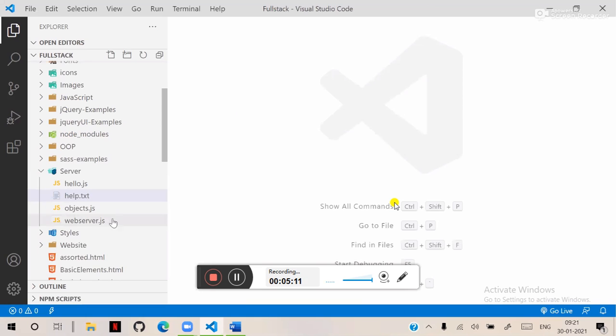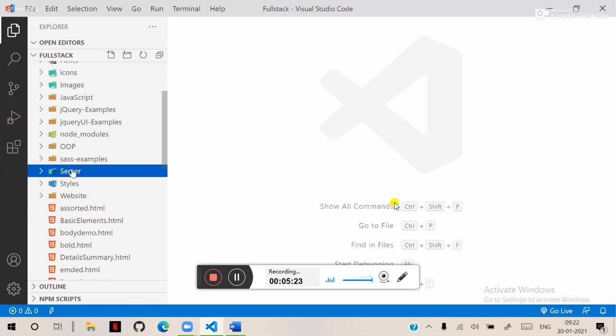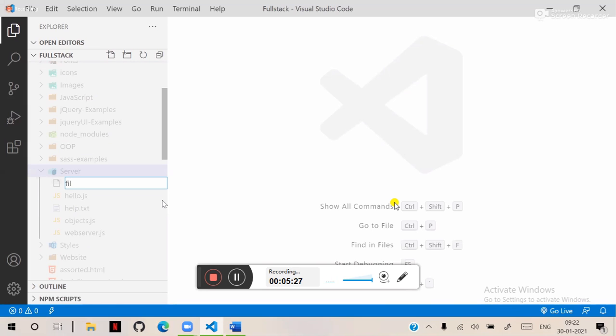Now we need to read the content from the file, that is, access and use the file. For that, first I will create a new file, demo.js.